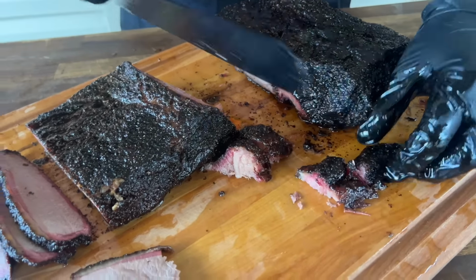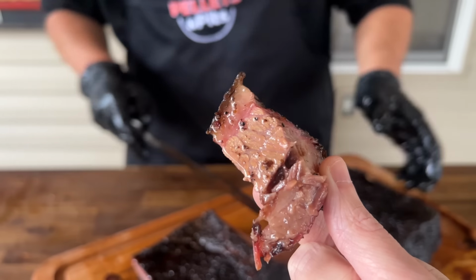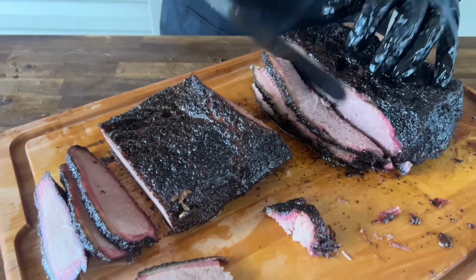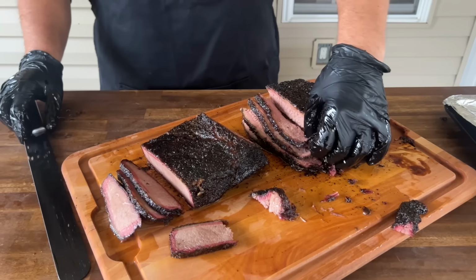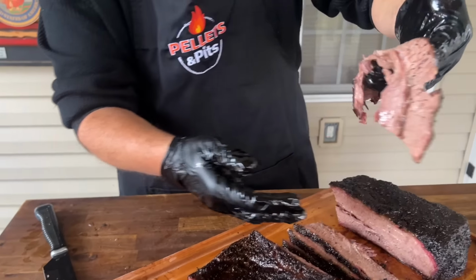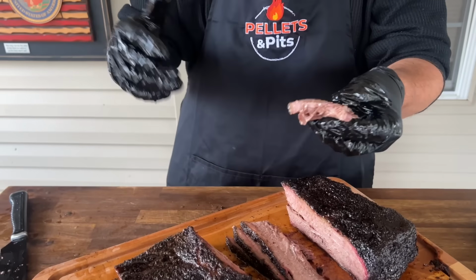They're out there, honey, it's considered the best bite in barbecue. It's like night and day from the flat to the point. Obviously, you expect this to be more fatty. I understand. This one seems like it's a little bit overcooked on this side. Like I said, I'm never going to be a brisket professional. I just don't cook enough of them repetitively, and I'm cooking on different equipment all the time.